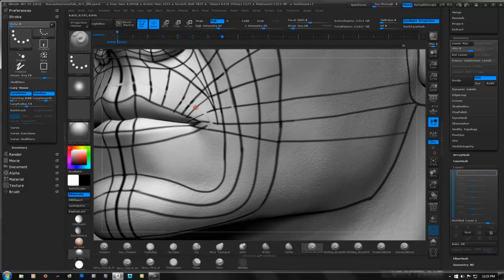I want to see something. Do I have? Oh, yeah. I'm smoothing out every time I do this. It's not good. Okay.